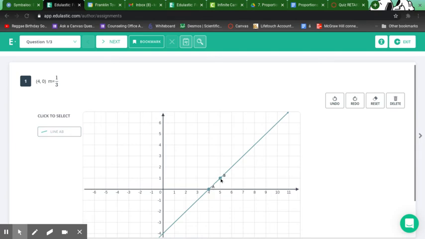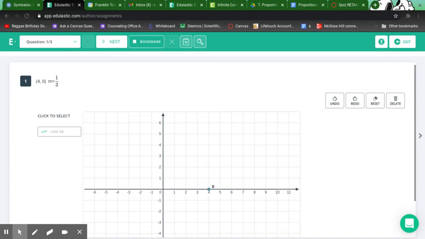Now you see it already puts a second point in there, but that's not necessarily where it needs to go. So I'm going to click on that B point, and I'm not going to let go. I'm going to keep my finger pushed down, and I'm going to go back to my starting point at (4, 0). I have not let go of my mouse yet. If you are using your trackpad, you're going to keep your finger pushed down.